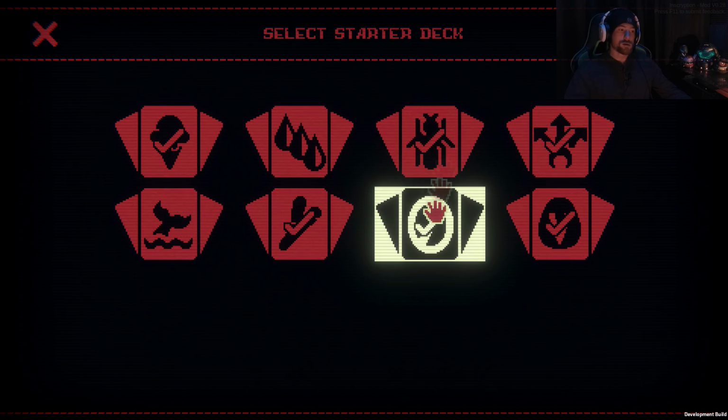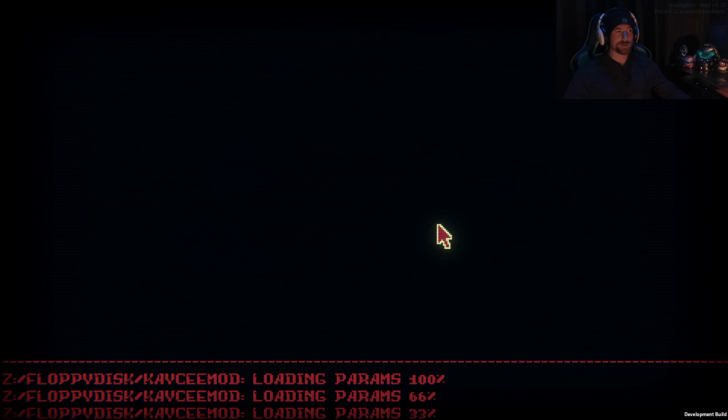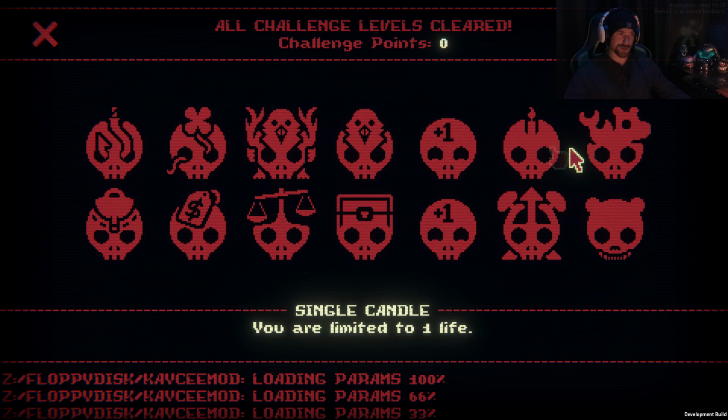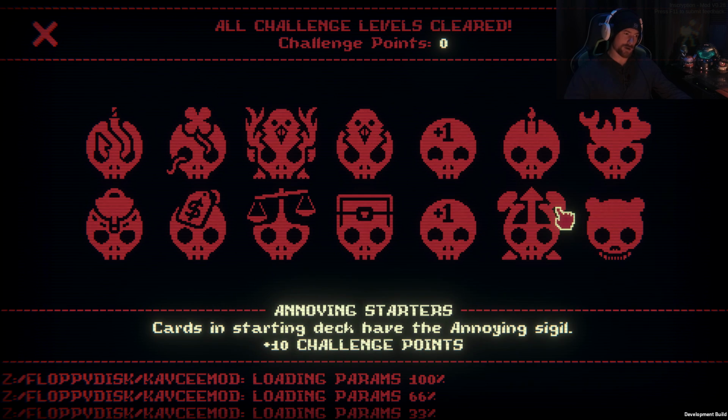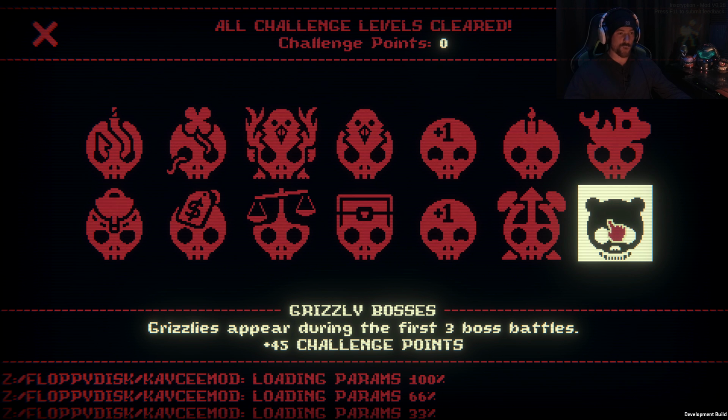So I'm going to go with the Null deck. Yeah, let's do that. And here's all the challenges that you can turn on. It took me quite a while to unlock all these, but they're terrible. It makes the game really hard to beat. This one in particular: Grizzlies appear during the first 3 boss battles.